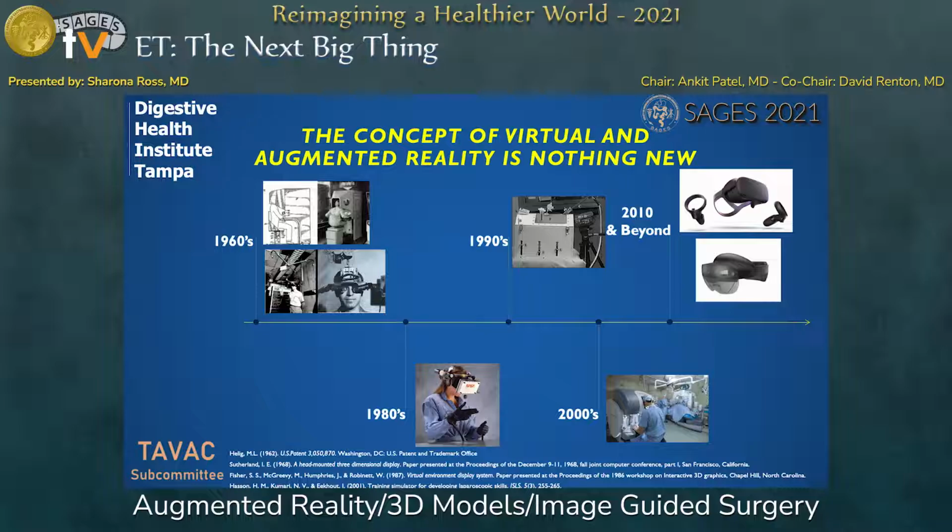The idea and technology around virtual reality and augmented reality has been around for quite some time. In the 60s, inventions with key components of what is often associated with virtual reality first came to be. In the 80s, there was a flurry of research and development in virtual reality focusing on more advanced flight simulations, healthcare applications, and military training. In the 90s, exploration and application of simulation in surgical space, like simulation boxes for laparoscopic procedures, started emerging. In 2000, we started to see the introduction of robotic surgery, and the surgeon console can be seen as another way virtual reality has entered the operating room.